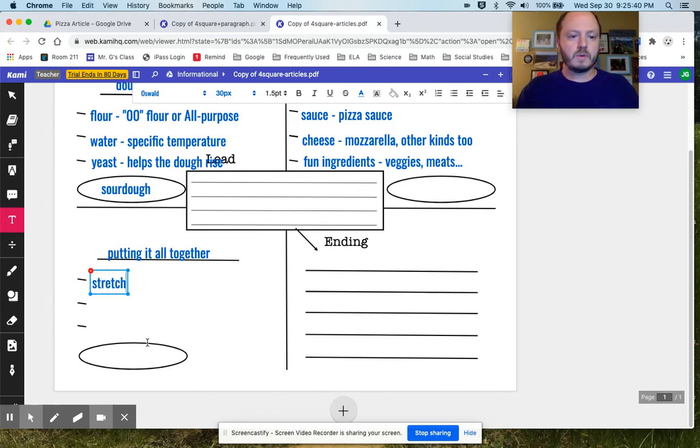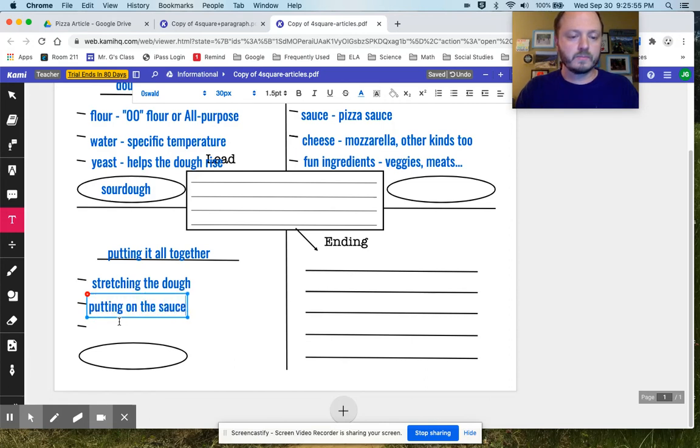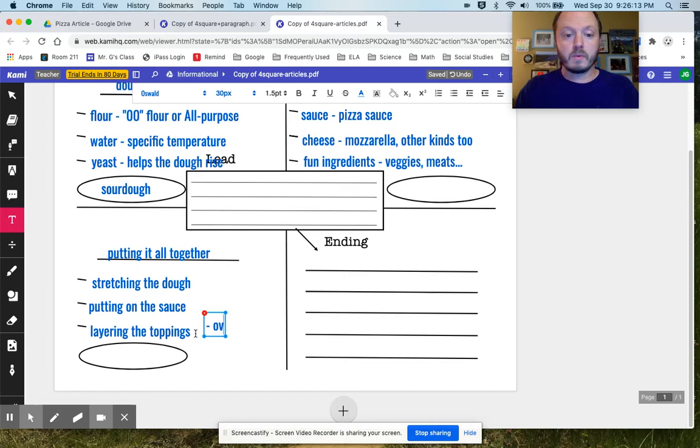So stretching the dough, putting on the sauce, layering the toppings, and I would say even another detail would be something about oven temperature and maybe how much time it needs to cook.